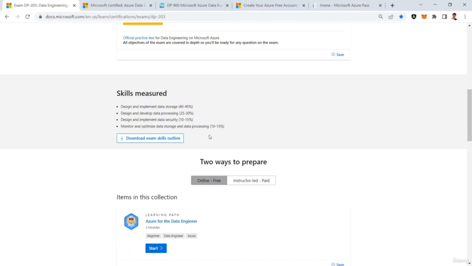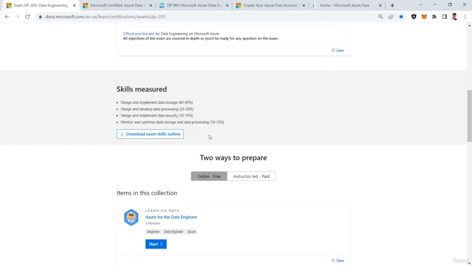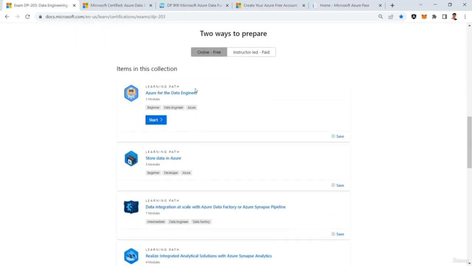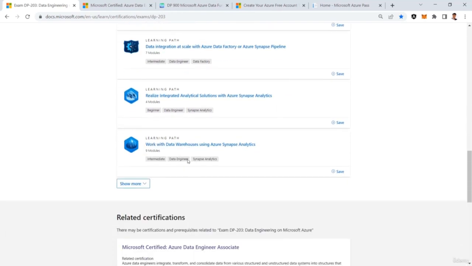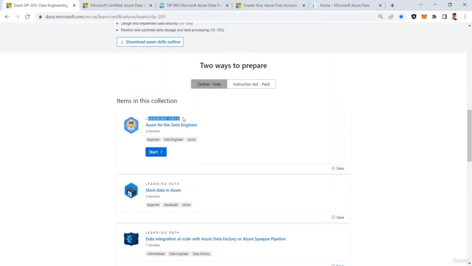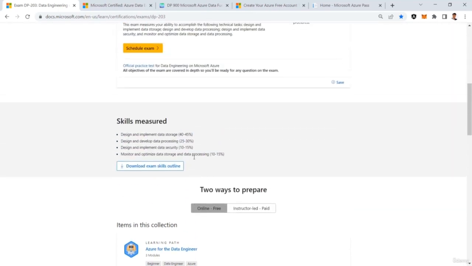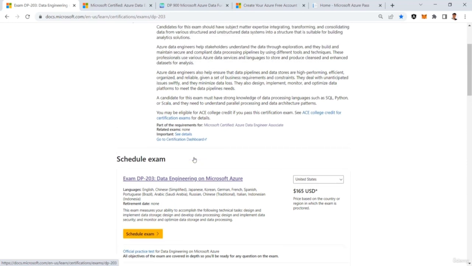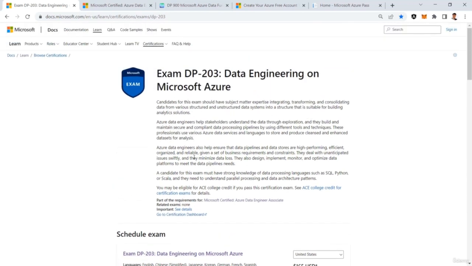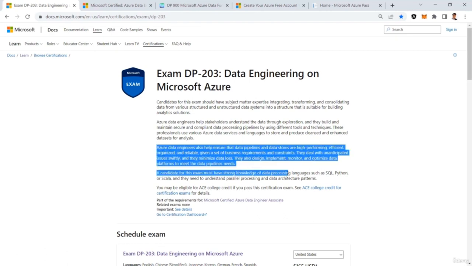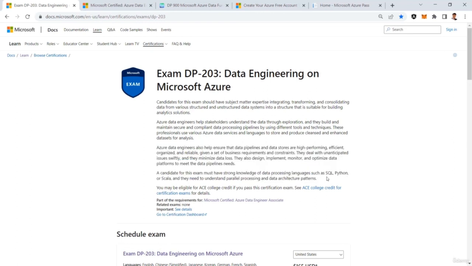This full course is going to be much more advanced than the official learning path given by Microsoft. I know that most people prefer to go through the Microsoft learning path, which is a very good thing, but that is going to be your beginning, or I can say a very basic introduction to the data associated with Azure. In this course, we are going to focus on a little bit of intermediate to advanced material, and that's why this is not preferable for total novice users, and that's exactly what is mentioned here also. You can see Microsoft is also mentioning that this is not for the novice user. If you have dealt with data and with Azure Cloud, then maybe this is going to be the right choice for you.